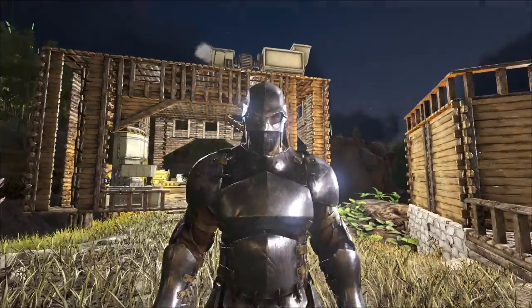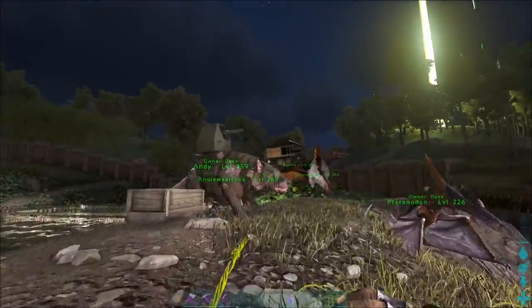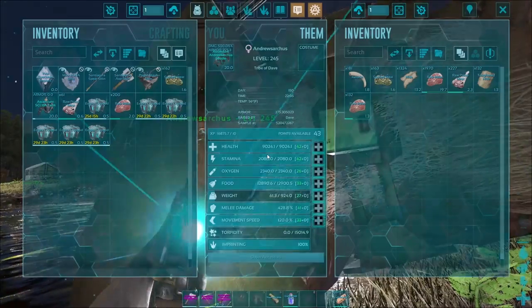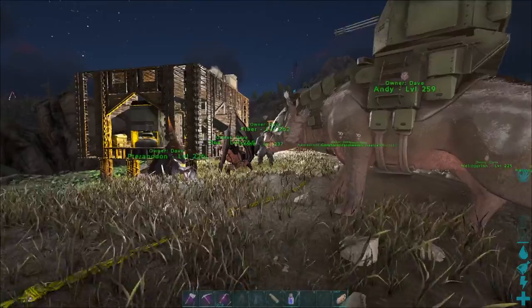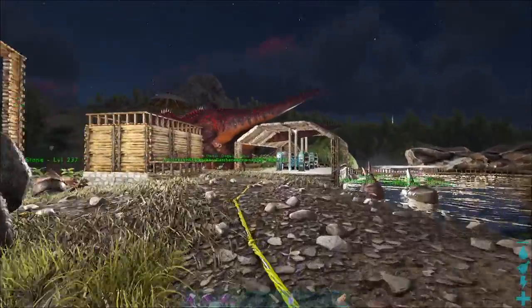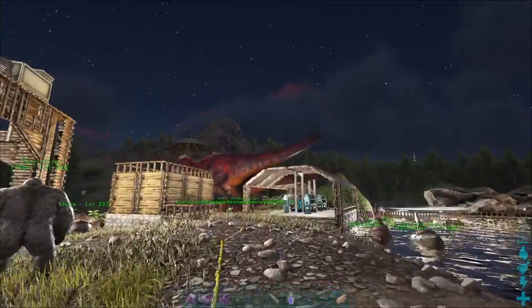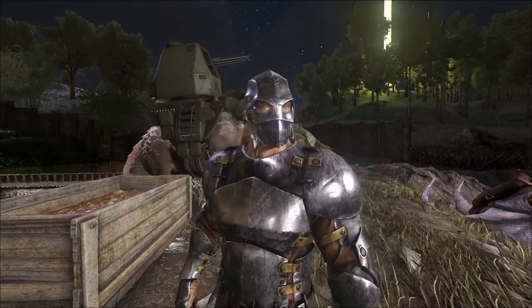Hey guys, Gunshy Mora here with another video, and today we are going caving. We're not going to be taking Andy caving. We're going to be taking this Andrew Sarkis here, the one that we've had sitting around, the one that's 100% imprinted. So I'm going to distribute her levels, and we're going to take her out. And as you guys might have noticed, I did craft me a new set of armor.